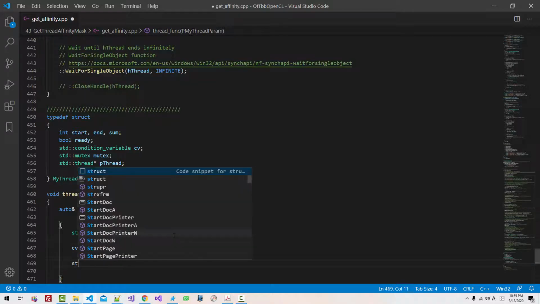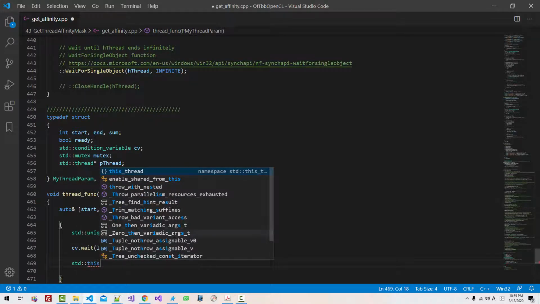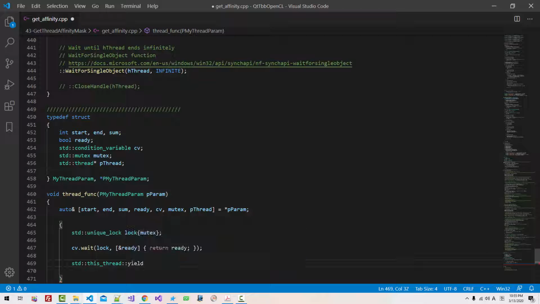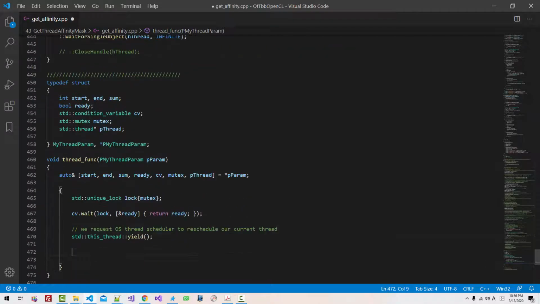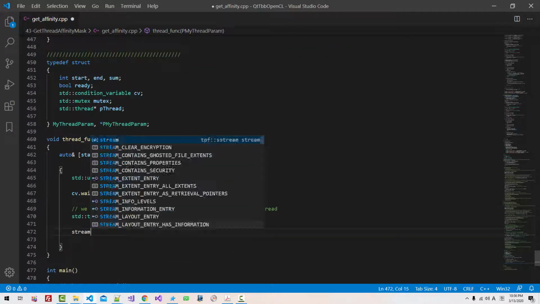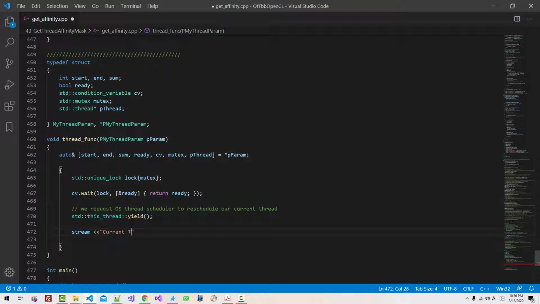Now std this thread yield, we request the OS thread scheduler to reschedule our current thread.